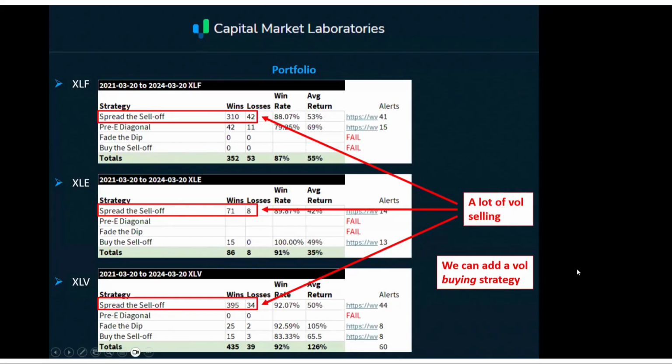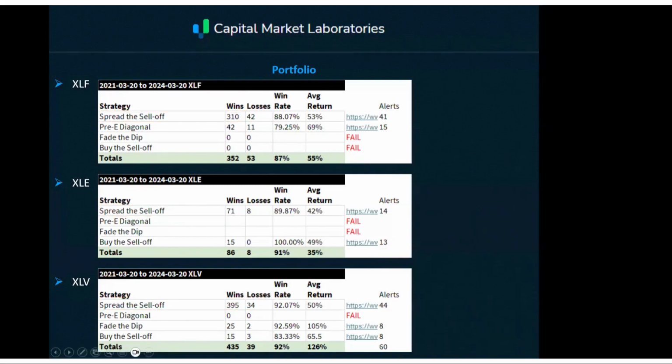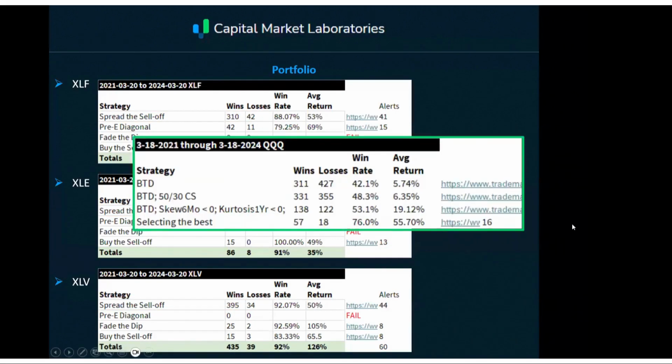We should add a fifth strategy, which buys volatility, such that we can truly be diversified. It's going to be a new strategy, which Max inspired big time. It's going to be buying the dip, and I want to show you something. If you just do the current buy the dip in Trade Machine, it sucks.